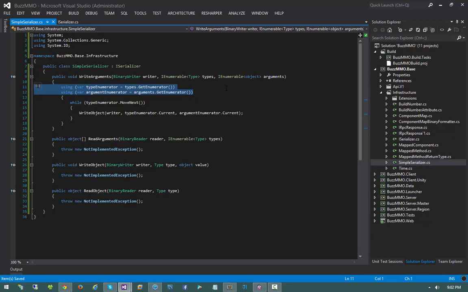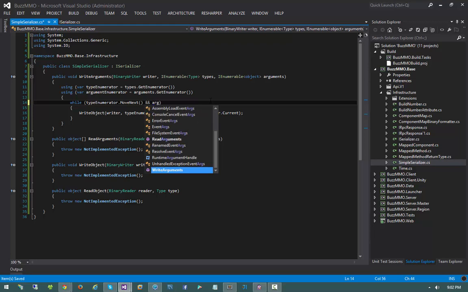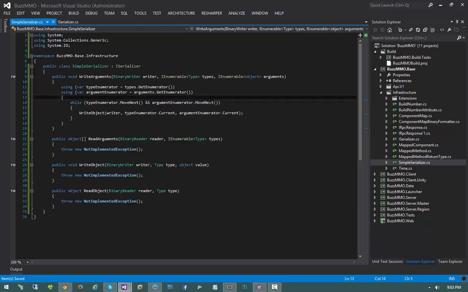You'll notice this will have a potential bug if the number of items in types is different than the number of items in arguments, but I'm not too concerned about that. Also, I forgot to move the argument enumerator forward, so I'm going to say and argumentEnumerator.MoveNext.